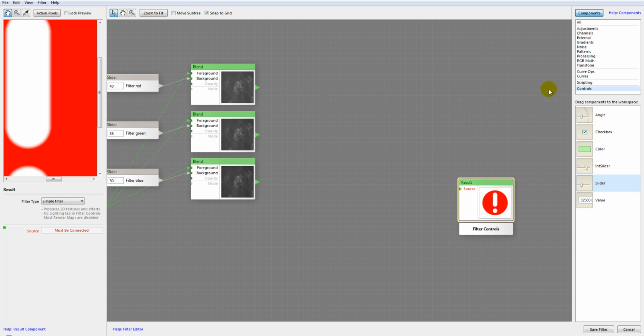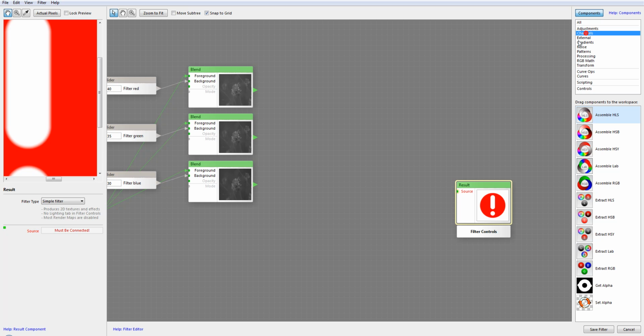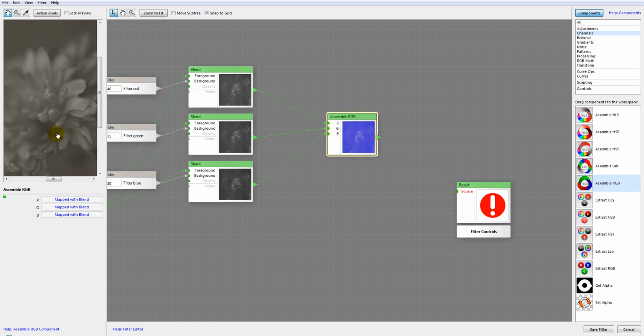Okay, next, we're going to combine them together. To do this, we need to go inside the channels and select Assemble RGB color. So we'll use this one. And of course, first it's our red, then our green, and then our blue. Because we provide black and white information, with this control we can adjust the tone correction, giving it a bromide look, a little bit greenish or bluish or reddish kind of color. So we can control our tones with that.